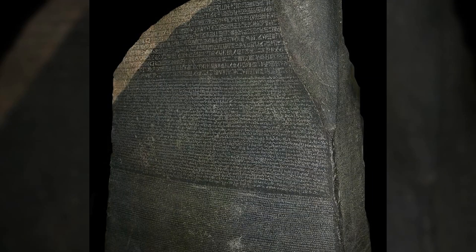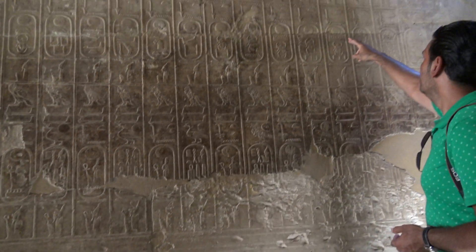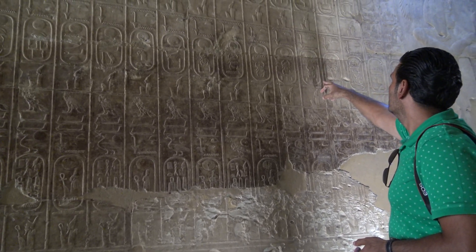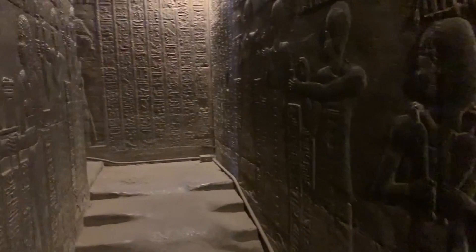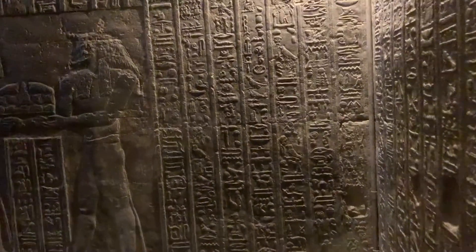We can also attribute to the Copts some credit with the Rosetta Stone. We could spend an entire class on it, but they were very instrumental in helping to decipher it and bring us the hieroglyphs today. Without them, we would not have translated it. The Coptic language is basically a version of the ancient Egyptian language. They wrote it differently, but the pronunciations were essentially aligned — the meaning between Coptic and Egyptian hieroglyphs lines up. We know most of it.